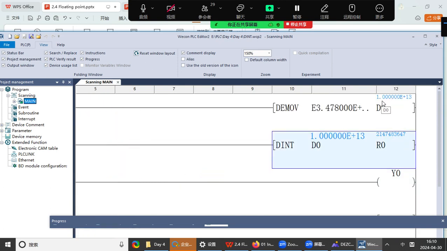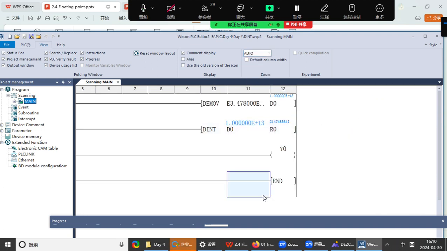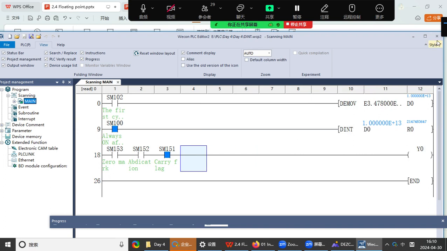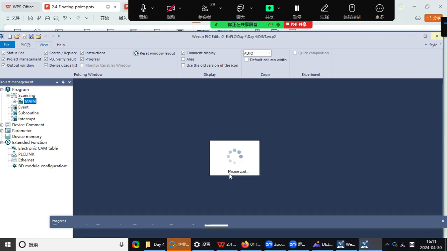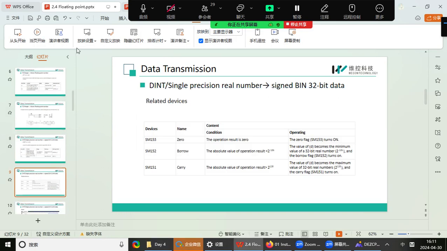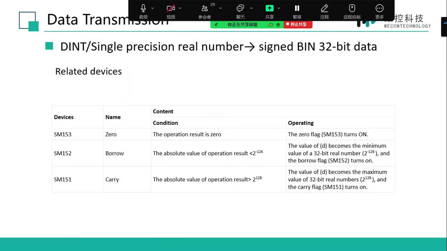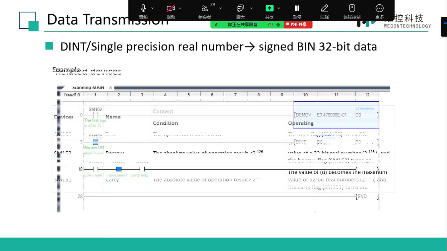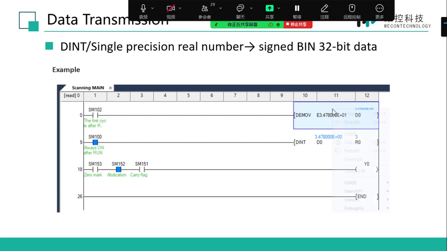It's not the value I input, because it's out of the range. It's the same program, showing a different value and a different register triggered.